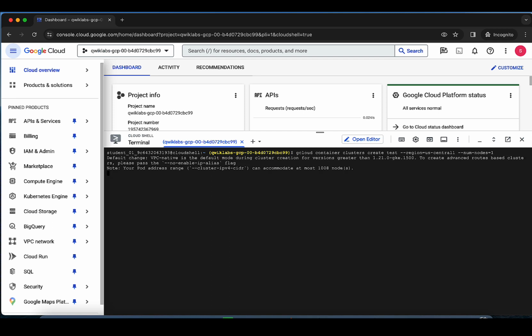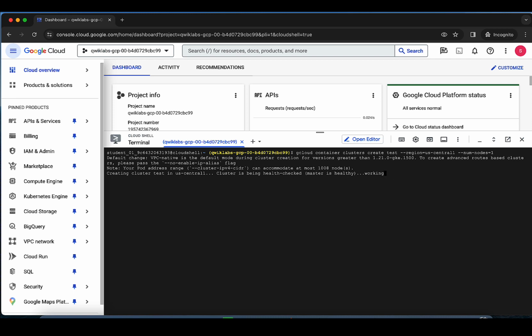Now I just want to create a GKE cluster for this demonstration before we go ahead with Duet. So a simple cluster called test with one node, so we can just check out the security misconfigurations part that we are aiming to look at in this demonstration.